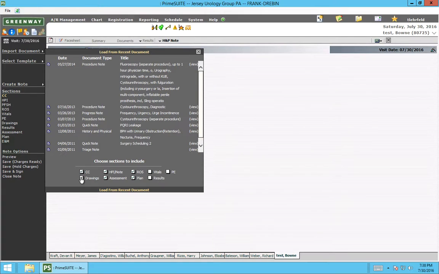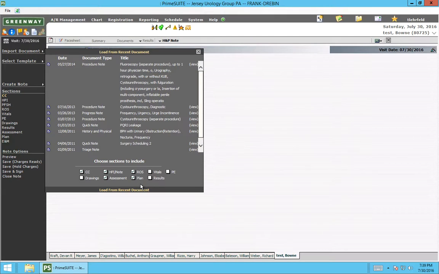And really drawings. We don't really do drawings in our practice, but the chief complaint, HPI, review of systems, kind of a plus minus. You may want to not pull that in. An assessment and plan. And the reason I'll pull these in is because the assessment and plan I will alter for what the patient is there for, especially the assessment plan. You could probably get away without checking the box.